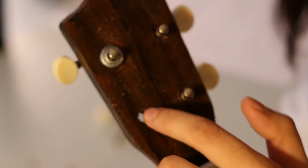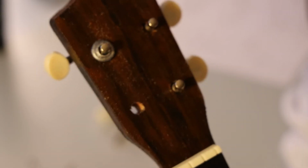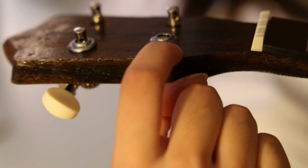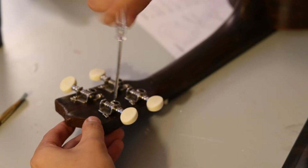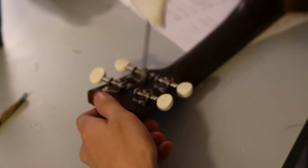Unfortunately, because the holes aren't really big enough, I can't quite put all of them in. So I'm gonna take a second and try to make these holes bigger so I can actually put these pieces inside properly. In order to do this, I had to remove the tuning heads I already put. It's almost there. Come on. In order to put the fixing rings in the holes, I had to kind of stab the hole with a screwdriver a bunch of times to clear up the hole.